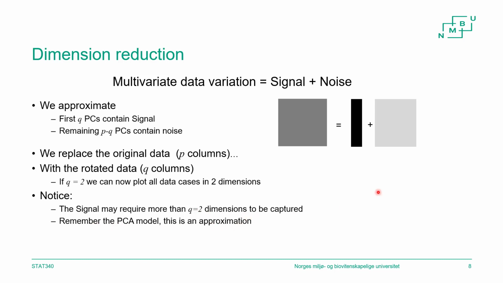But please remember this. And I should also say it's not forbidden to plot the others, component 3 and 4 and so on. You may very well do that, but it's difficult to plot more than 3 dimensions, right? But you can plot component 1 against 2, and then component 1 against 3, 2 against 4, and so on. So that's legal. This is exploratory, right? We explore our data. But the point is, in the first principal component directions, we find the majority of the variation, and this is most likely the signal in our data. This is worth studying.